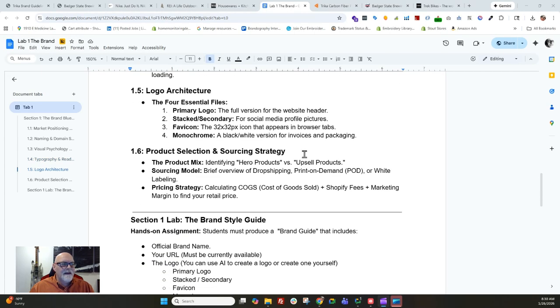And then last thing in here in the lab is, what is your product selection? So you're going to need to select your products. If you're a business to consumer, direct to consumer, your products are going to be on your brand. So they're going to be your branded products. For example, with Trica, they made their own rods. They sell them directly to consumer. So they are taking the business of rod manufacturer, selling them direct to consumers. That's very easy for them to understand, like, hey, I need to sell these things. This is what I'm selling.